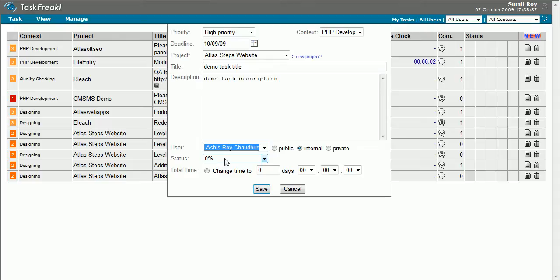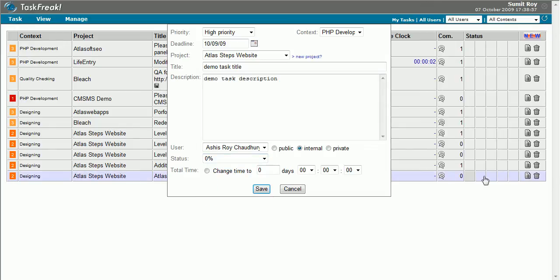And now what is the status thing? You can change the status from 20 to 100, and if a task status is 100, then it is automatically closed. You can use the drop down here to change the status, or from the dashboard itself. You need not come and edit the task.